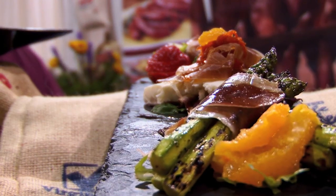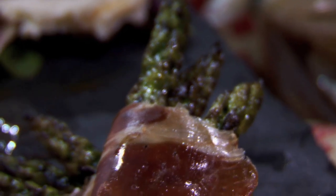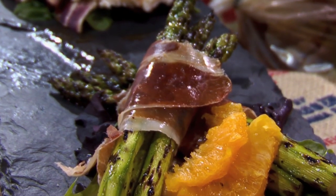And lastly on the Suriano, it's one of my particular favorites: fresh grilled marinated asparagus, very simple, wrapped with the fresh Suriano and then finished off with a little bit of fresh orange to bring a nice little citrus hit to the finish.